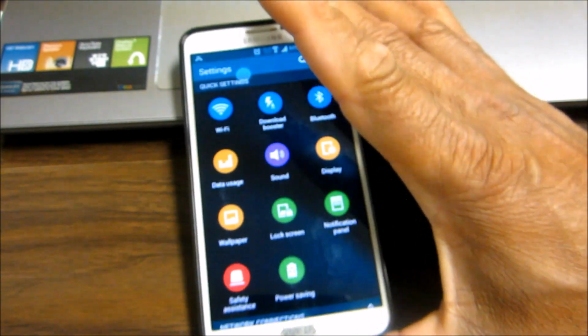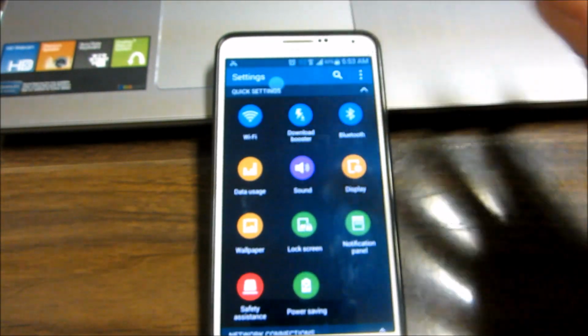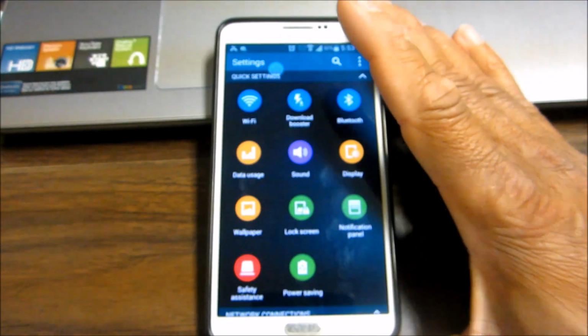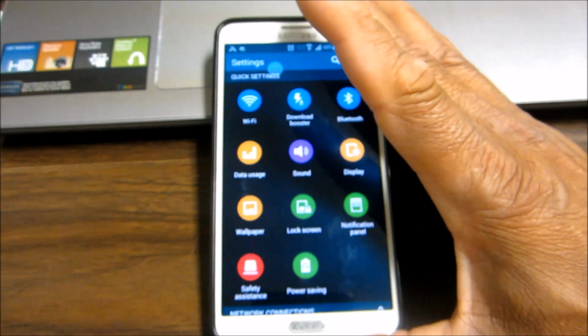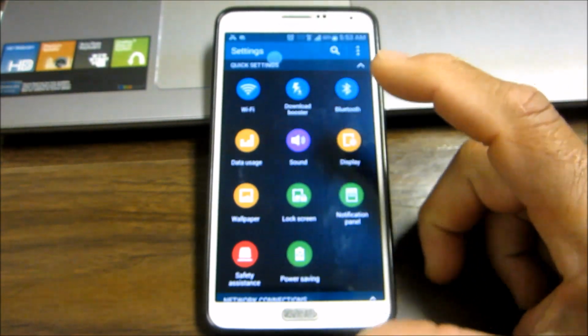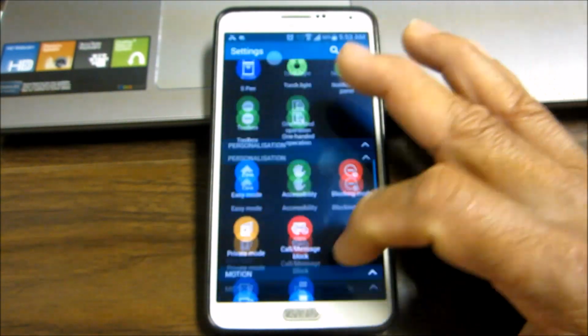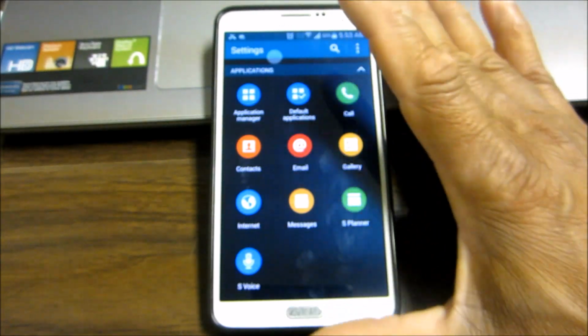And I'm gonna tell you this: if you have a Note 3 like I do, and I was going to change to the S5, all you have to do is wait for the upgrade. You wait for the upgrade of the Note 3, and you're gonna get all those features in there sooner or later. That always happens, and you're gonna get even more features than the S5. I can guarantee you that.